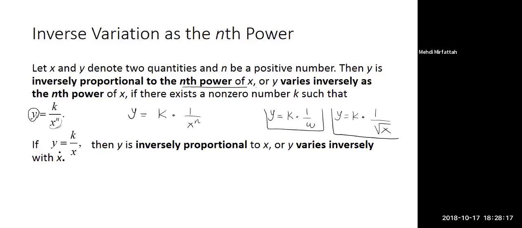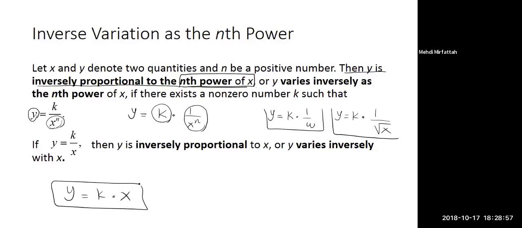So here it says, read this again. y is inversely proportional to the nth power of x. So the nth power of x would be x to the power of n. Inversely proportional means it goes on the bottom. This really is y is equal to some factor k times 1 over x to the n. If I say it's directly proportional, then you put everything on the top of the fraction. If I say y varies directly with x, how would you write it? y is equal to some factor times x.